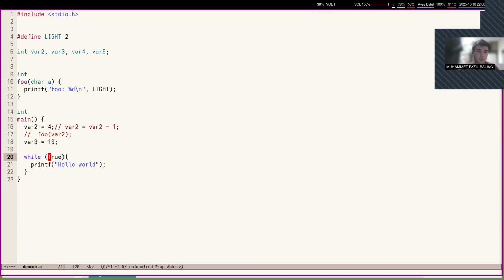Right now, we only put 1 because it is equal to true, and it is interpreted as an expression whose result is true.